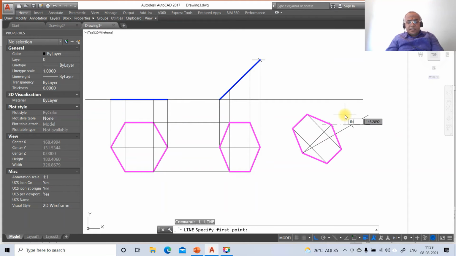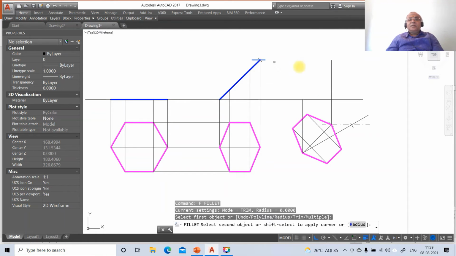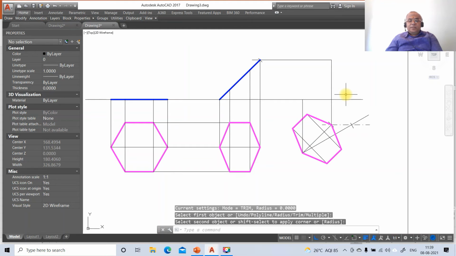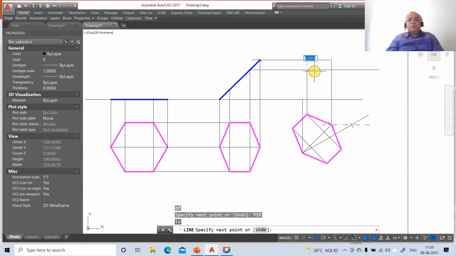So go to line, take INT of this and draw perpendicular to this. Similarly, line, take INT of this and draw perpendicular to this line, and then go to fillet between this line and this line. Similarly, line, take INT of this, go to line, take INT of this and draw perpendicular to this.